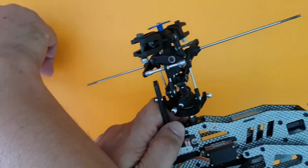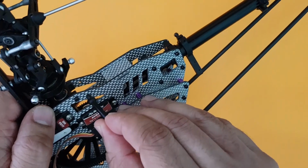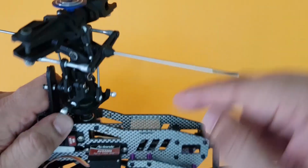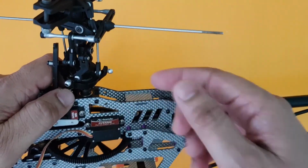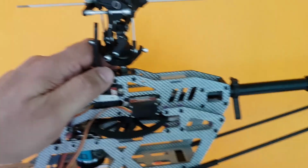And same thing happens across on this canopy locks. This will go here. You just have to open the screw, and the other, you've got two canopy locks. Here they are, both of them. One will go in this direction, the other one going in this direction. I'm not going to fix the canopy locks right now because there's still a lot of work to be done. It will start hindering my hands and it will start coming across in between a lot of wires. So I'll keep this aside for the time being.